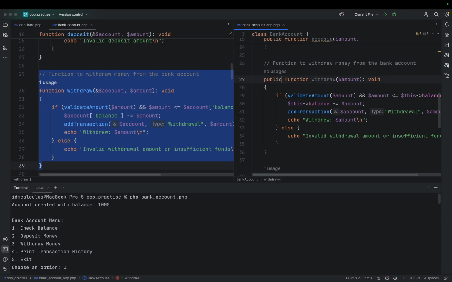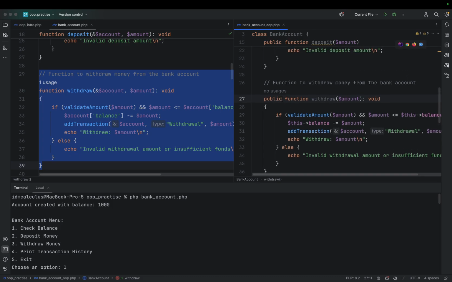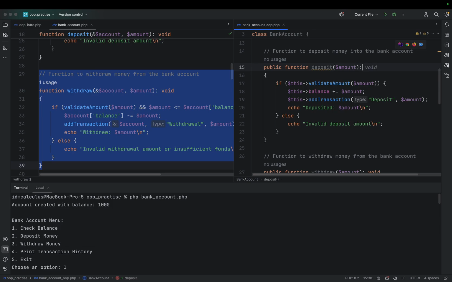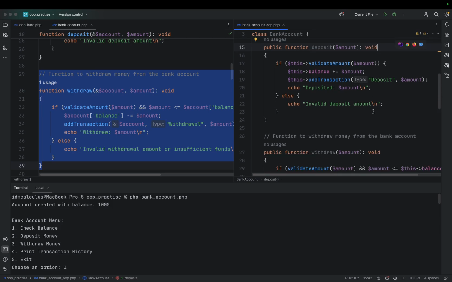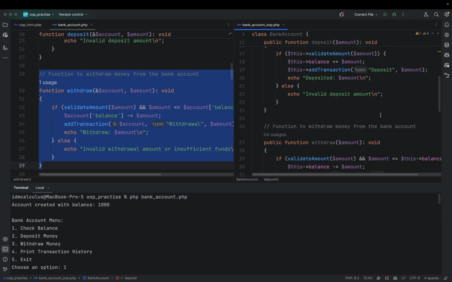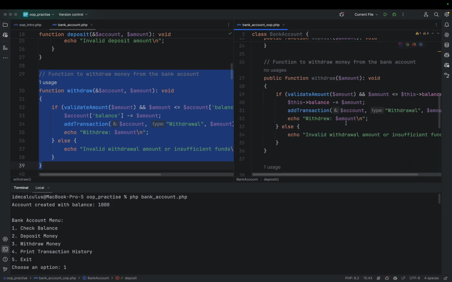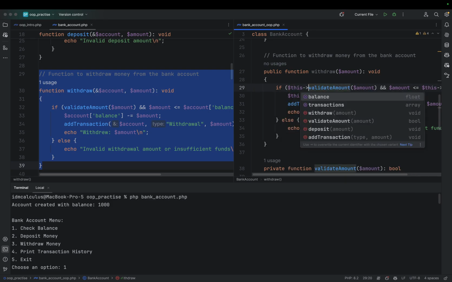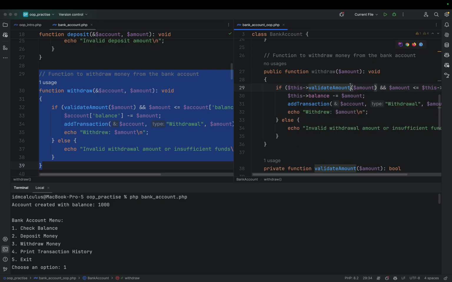All right, so it was because of this identifier. So public, yeah, there was a mistake there, right? So it wasn't about the return type. So let's just have this. It's good practice to have a return type, especially from PHP 8, I think. So we have this, and validate amount here should also be referring to the instance of validate amount in this class.